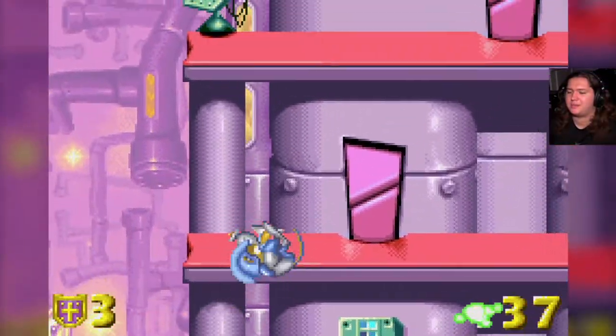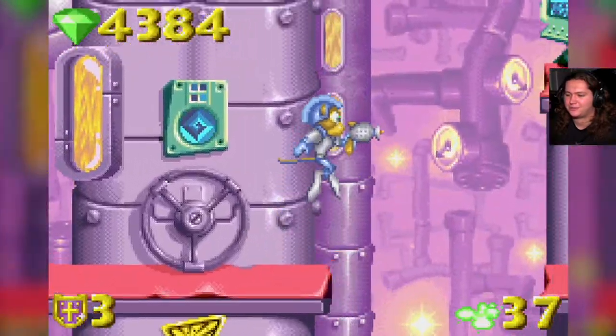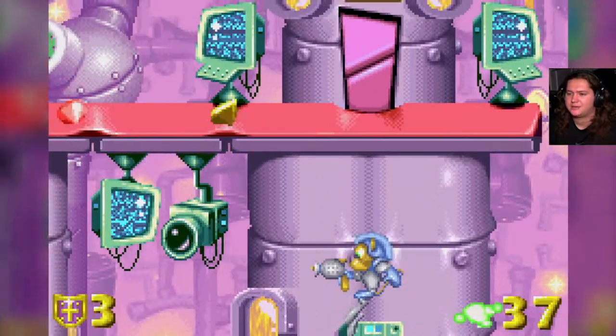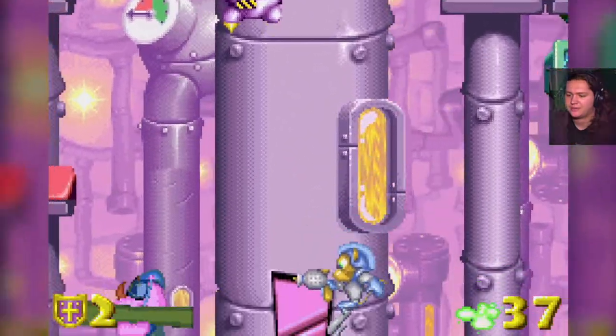You'll notice I'm doing a lot of backtracking here. That's because I don't want to have to go back through the whole level and try to find any gems I might miss. So I'm just trying to double and triple check that I don't miss any. And now we gotta figure out how to get up there. Oh, buddy, come on. Really?